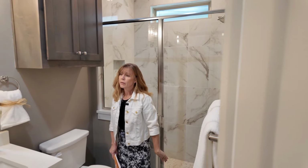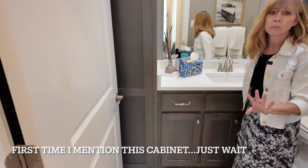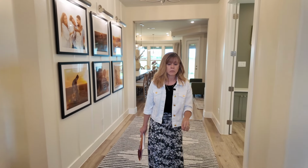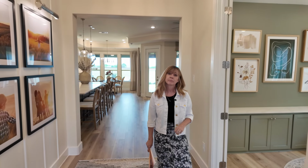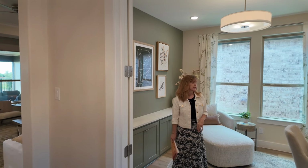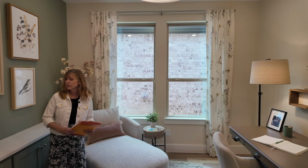There's plenty of room. And then look at all the cabinetry it has in here. It's got this nice cabinet right here where you could put all your linens. Perfect. Standard in these is the wood look tile. So this is an upgrade, but what I found when talking to Todd too is that the upgrades are very reasonably priced. Oh, I'm very surprised. Yes, definitely. From just our experience, it's usually about half. Yes. So that was nice.